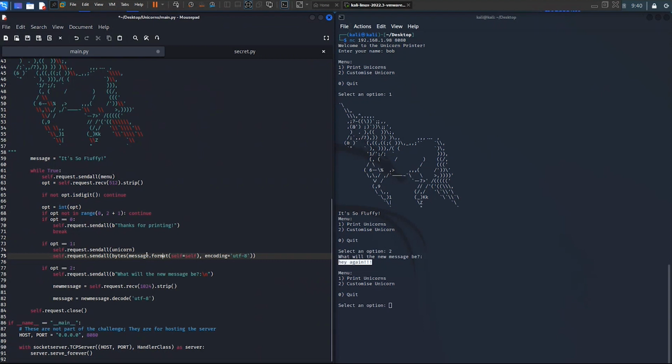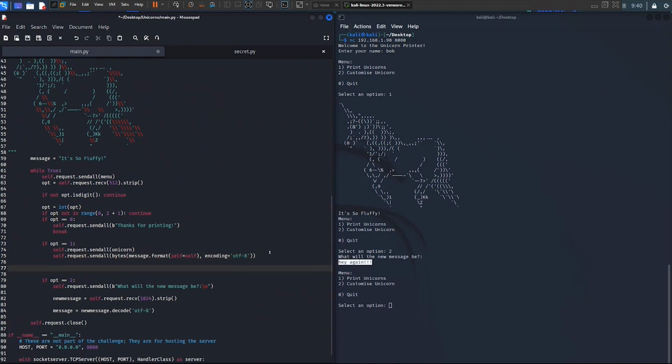As you can see, there's this .format. If you have forgotten, whenever you call .format, it will try to format the text. To give you an example, let's say my string is "{0} {1} {2}".